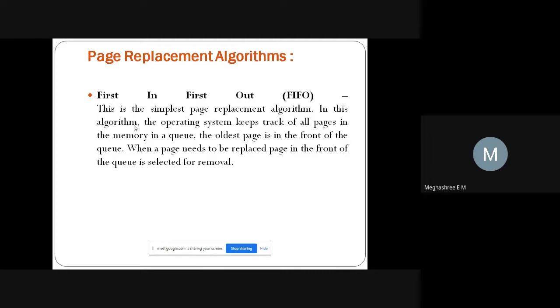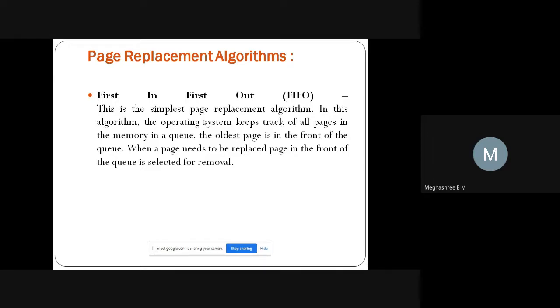Since at the given point of time the memory is already full, there is no space left to bring pages from the secondary memory to the main memory. In that scenario we have to look into page replacement algorithms. What does it mean?